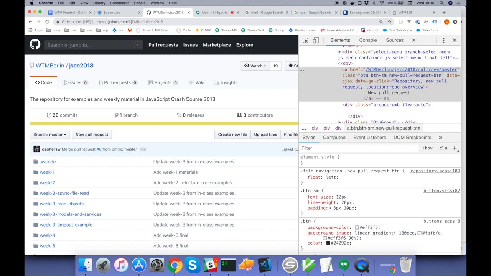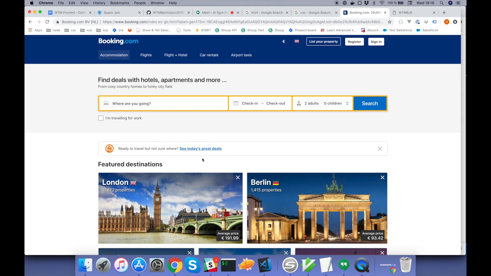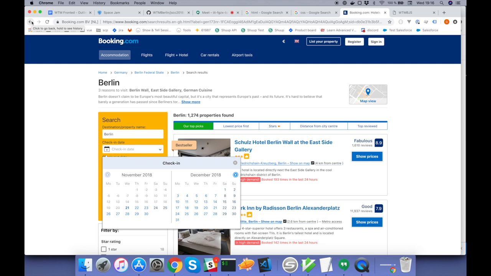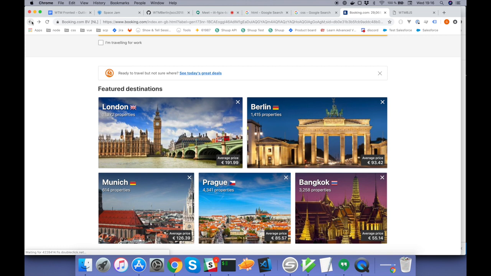And by routing, I mean when, for example, on booking.com, when we click between different URLs, the loading of the whole page is happening. That means that if we are going back and forth between different routes, it takes some time for user to see a new page. And we really want that to be quicker and nicer and smoother experience. That's why the handling of routing can be done on the client side as well.